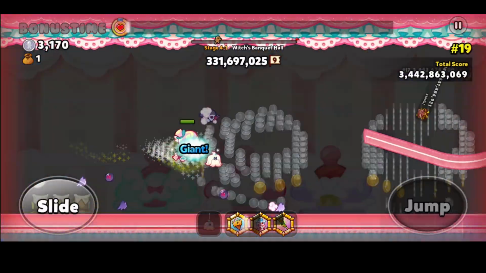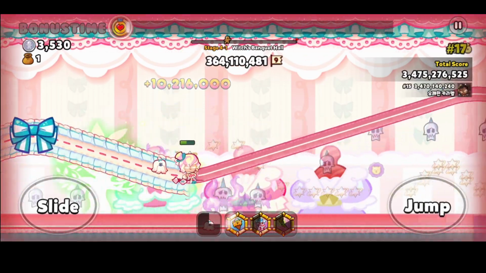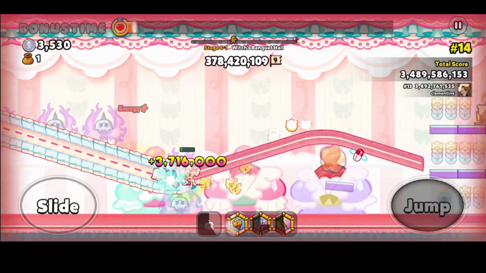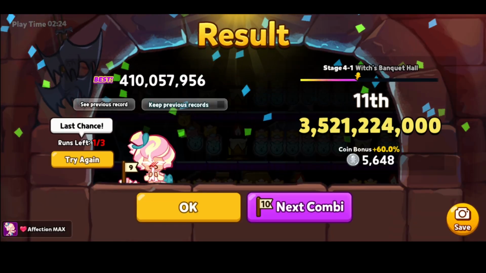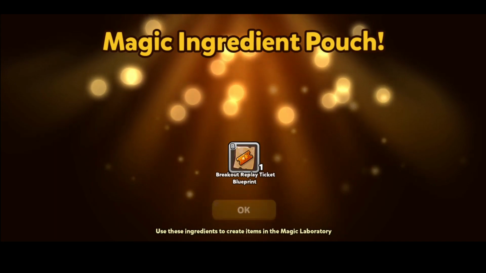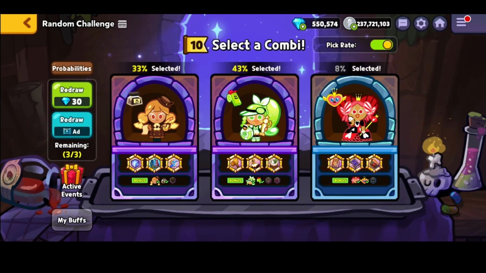1 and 2. Ooh, okay. We got the last skill activation. How fine. Alright. There go. 1, 2. 410 million. Oh, surprisingly well done, I guess. Didn't expect that kind of score, not gonna lie.